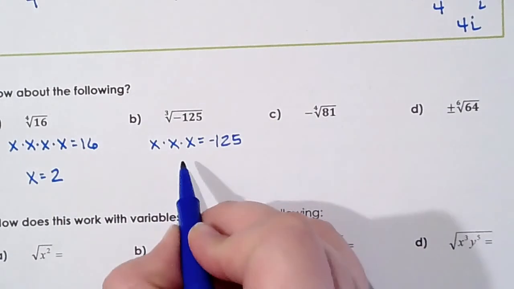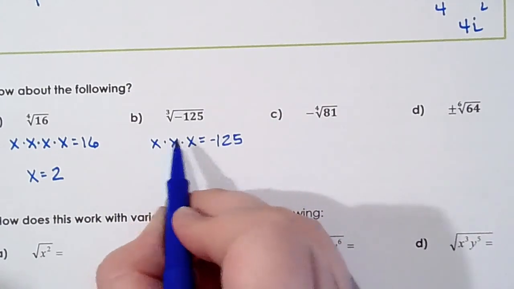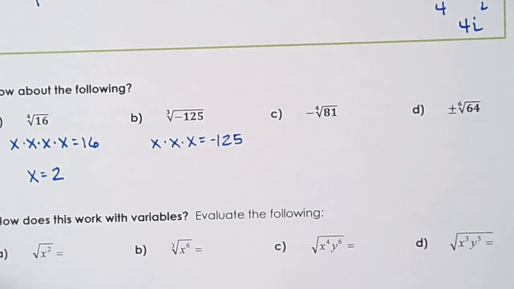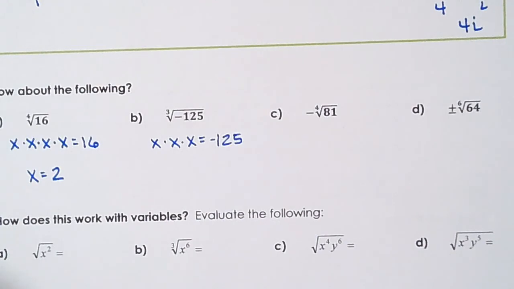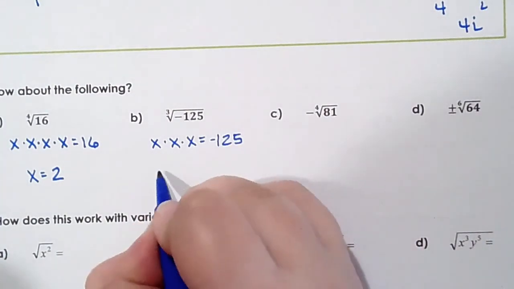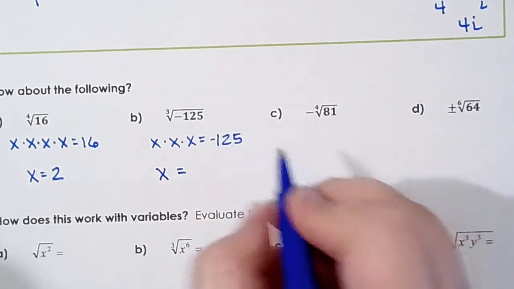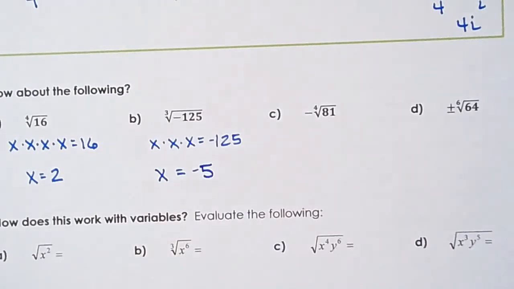Because there's no positive number that when you multiply it by itself can give you a negative. However, with the cubed root, because we're multiplying something 3 times, we can have a negative times a negative positive and a positive times a negative giving us a negative. So this one actually comes out nice. What number multiplied 3 times gets us 125? Well, that would be just the number 5. We just took the cubed root of 125. But it is negative. Negatives and odd numbers are okay. Negatives and positive numbers are not. So that might be something you want to log away.